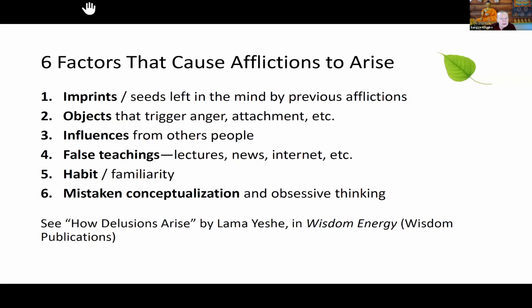Lamrim text. But there's also, down at the bottom of this slide, a reference, if you're interested. Lama Yeshe gave a talk on this many years ago, and it's included in a book called Wisdom Energy, which is, I think, the very first book ever published by Wisdom Publications, and it's still available. Within that book, there's a selection of articles that were all talks given by Lama Yeshe and Lama Zopa. One of those is called How Delusions Arise. In there, he explains these 6 factors. And I remember when I came across this, I found it really, really useful.